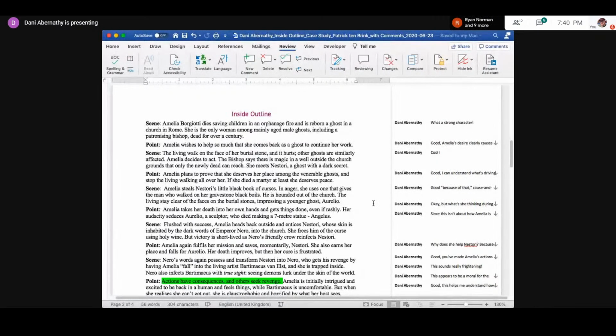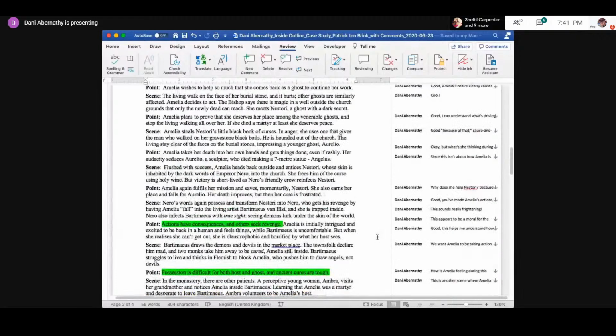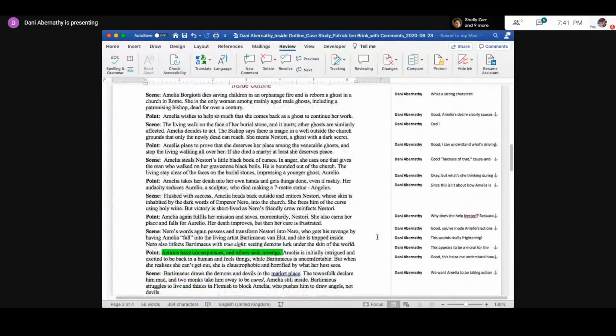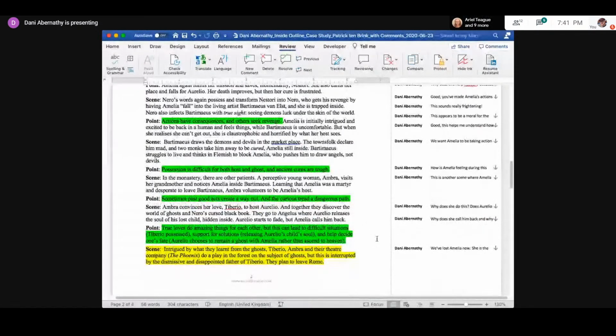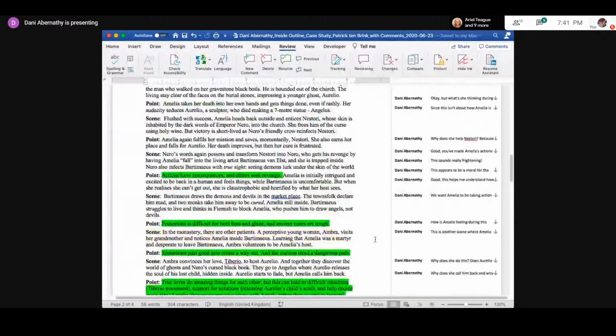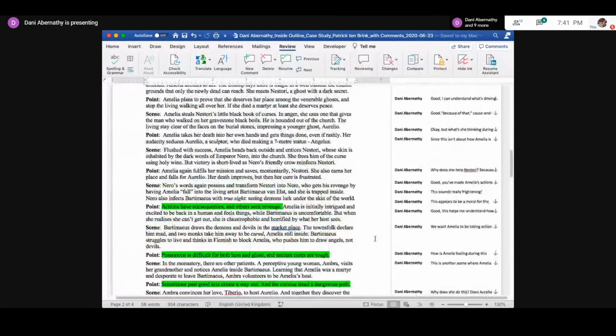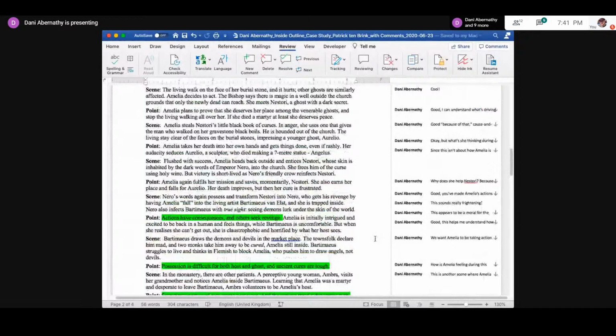This is actually a book he's written as well, so I assume that his scenes are scenes on the page. And then he actually has really great cause and effect trajectory, especially in this first section, but throughout the whole thing, the events pretty much flow logically from one to the next. Things tend to cause the next thing. There are places where things could be strengthened, but generally he has good cause and effect trajectory built in.